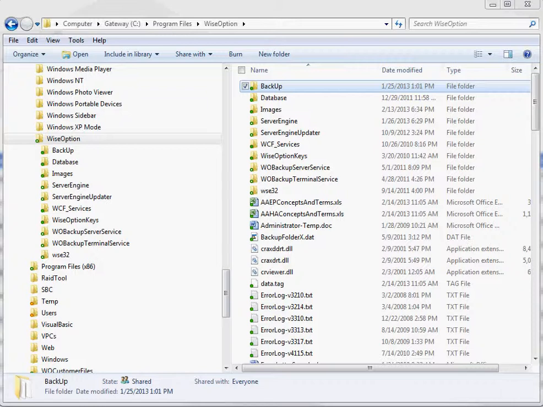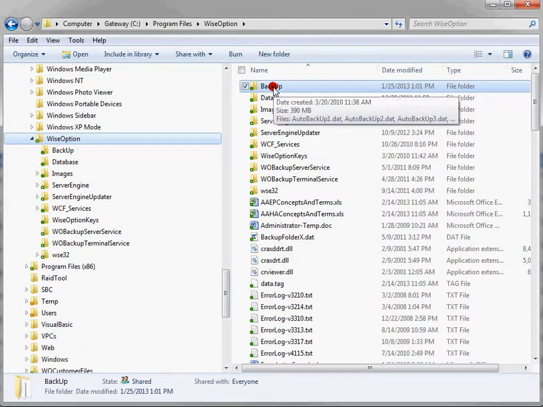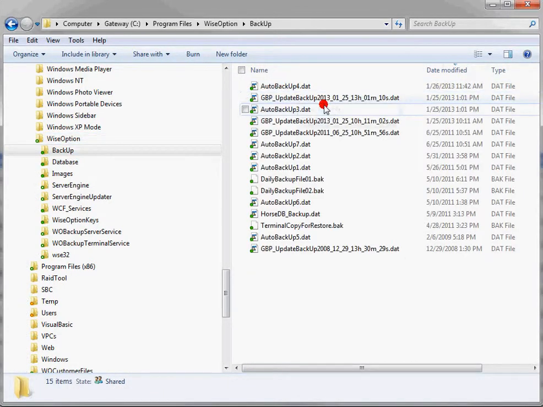Number two, make sure that you are performing this task after the trial period with Carbonite. Once you have started with your regular license with Carbonite is when you should start double checking files. We are going to the server and we're going to select the Wise Options folder on the server, and there you're going to find the backup folder for Wise Option.